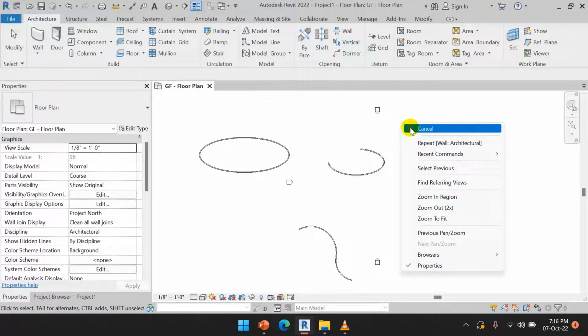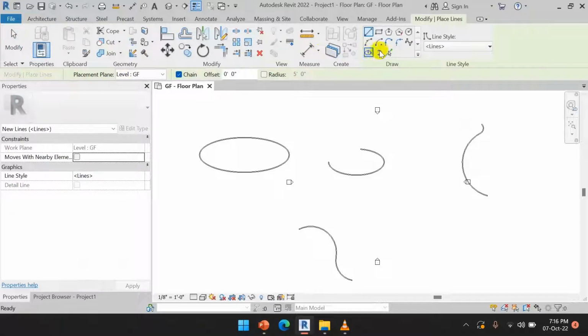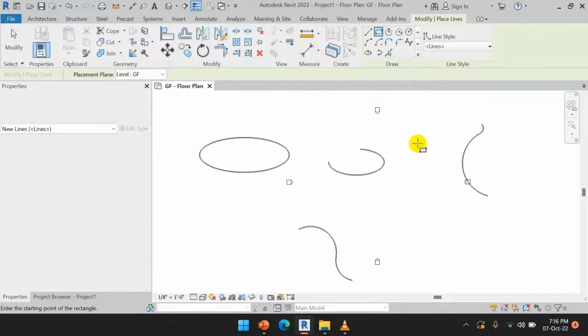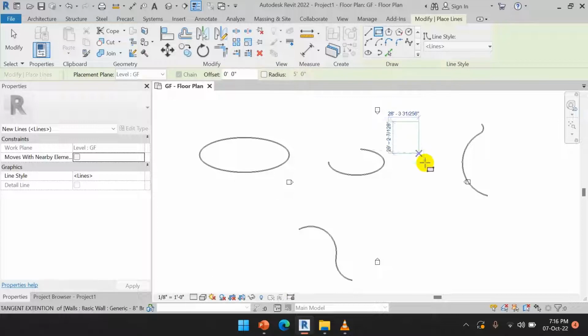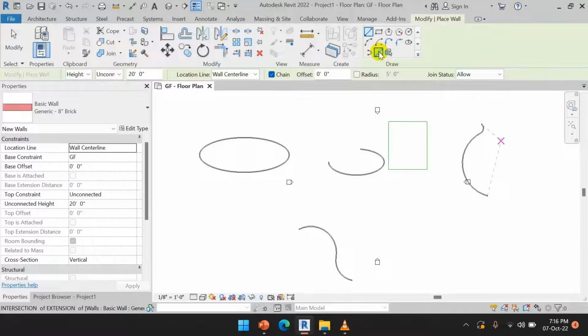So for instance, I show the model line, or if I want walls over these lines, you can use the pick lines option, pick the lines to draw the walls.